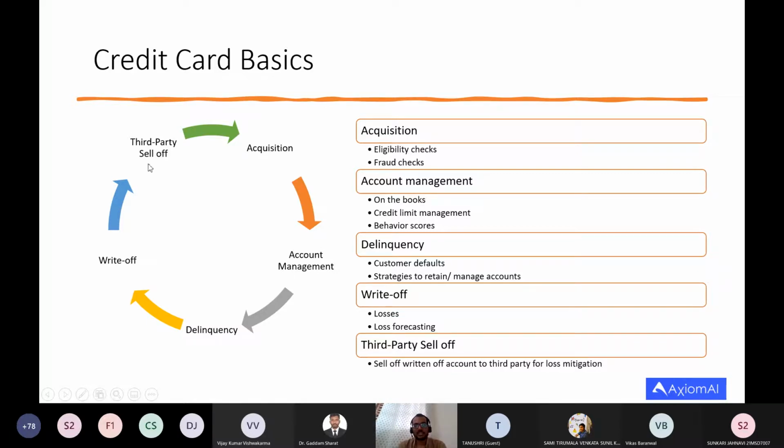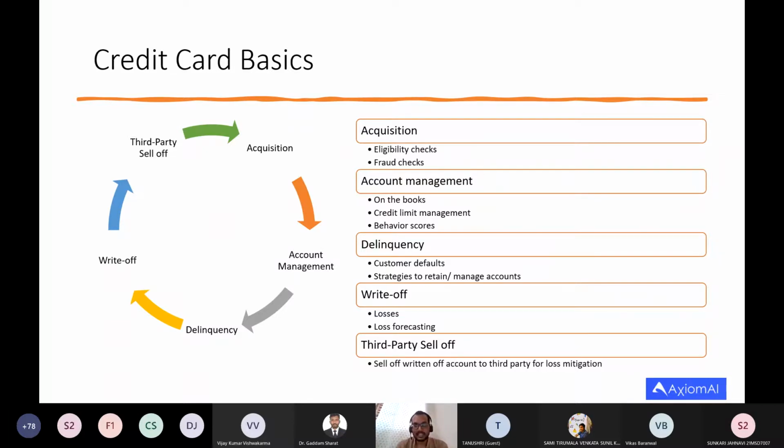So this third-party company is buying accounts. Suppose my bank has incurred 100 accounts in this month. I will sell those 100 accounts to this third party. Based on the outstanding, say cumulative of all these 100 accounts, 1 lakh is owed to the bank. The third party would buy it for say 10,000. So the bank is benefiting because out of all the written off accounts, you're getting some amount back, and the third party will try to recover as much as they can from the customers, right? So that's the credit card life cycle.